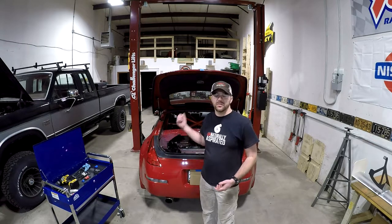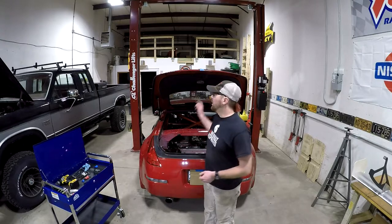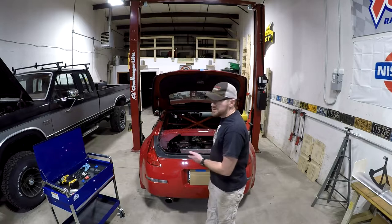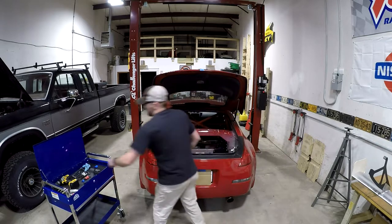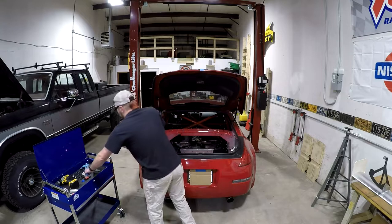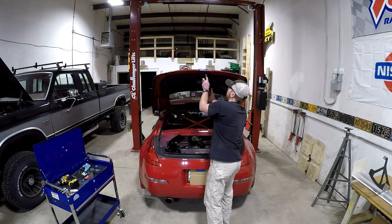Now that I've got lines on the painter's tape, I need to start getting ready to line things up and start drilling. You are going to want to remove the inner trim panel if you haven't already done so. My car is actually in the process of being gutted — I've already removed it, so I'm just putting it in place to show the process. You'll need preferably some plastic trim removal pieces.